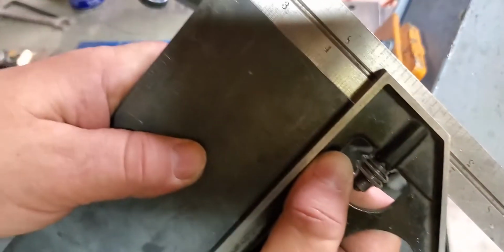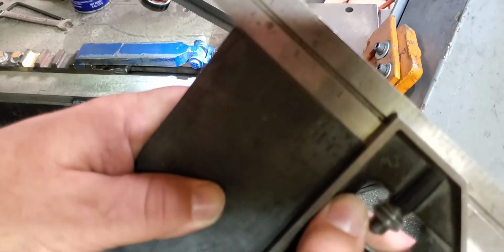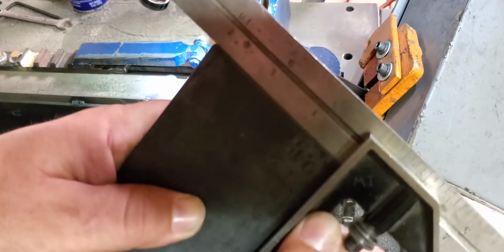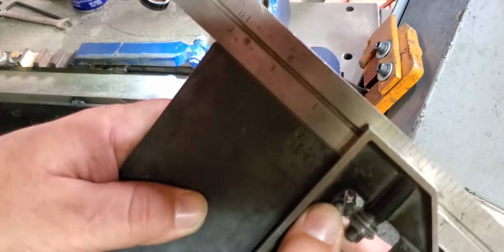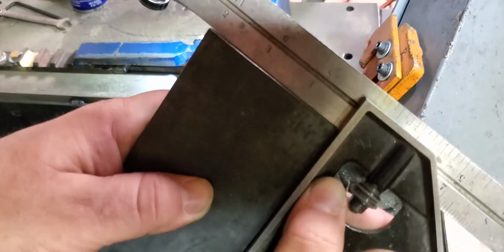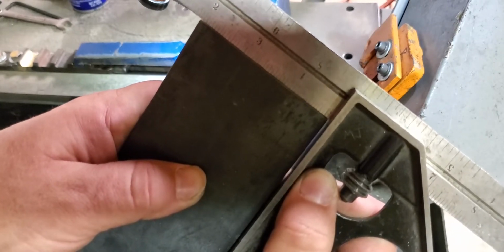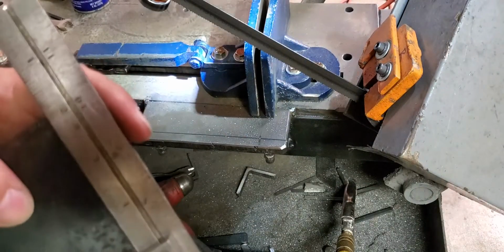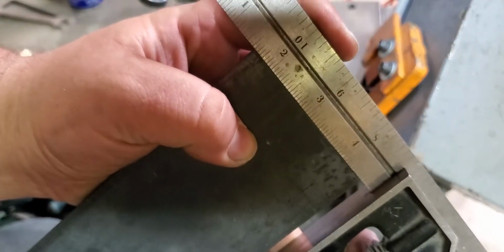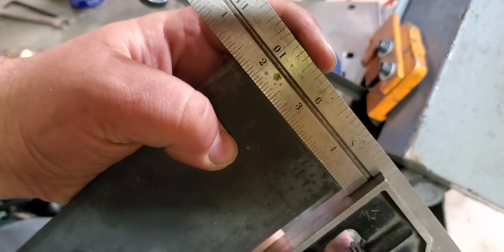Except in this case, I think that's pretty good. I think it's actually... You can't see it. I don't know why I can't catch this in the camera. You can kind of see the light coming through, but it's just a tiny bit out of square now in the opposite direction. But it's also, you won't be able to see this, but just a little bit curved on that.